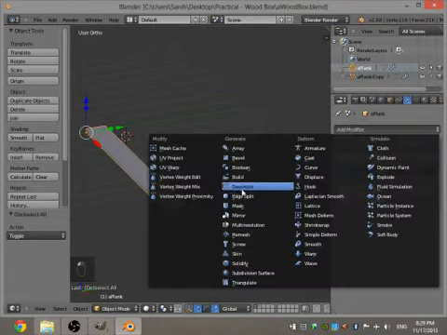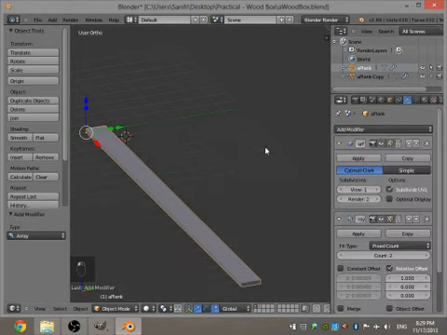To do that, we're going to use another modifier called the array modifier. So what is an array? An array is a collection of the same thing. Well, it doesn't necessarily have to be the same thing, but in this case, it's the same thing. In maths and computing, it's a repeating collection of stuff. In this case, we want them to repeat side by side.